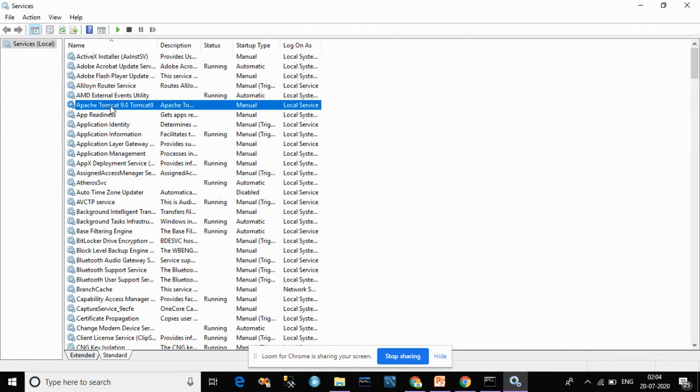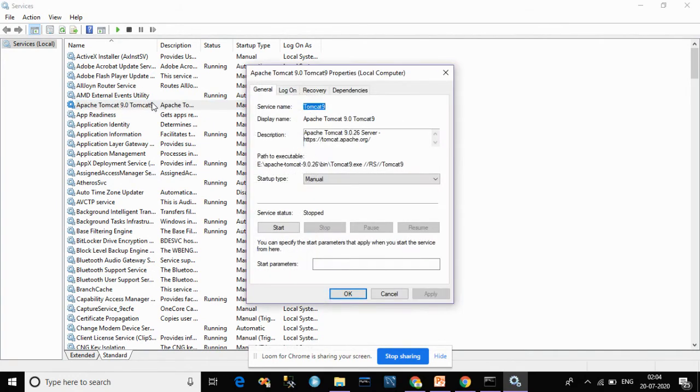Now we are going to see how to start the Apache Tomcat automatically on system reboot. First of all, we double click on that Apache Tomcat, and we have some configuration details over here. If we go into the startup type, at this stage my startup type is manual.